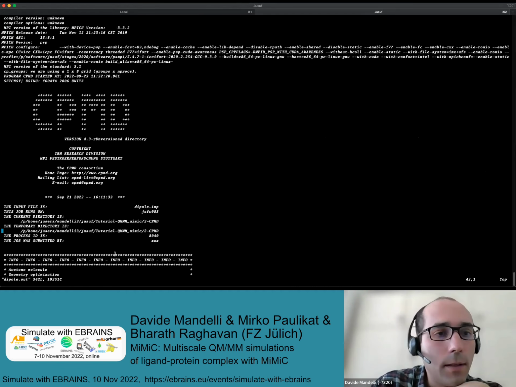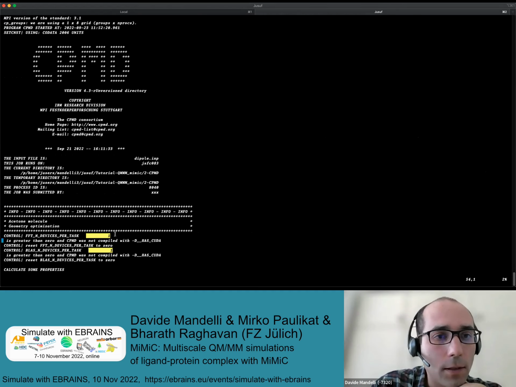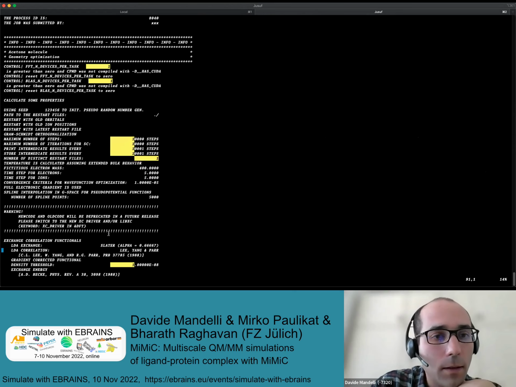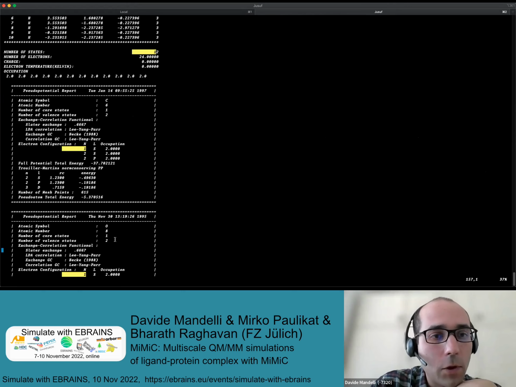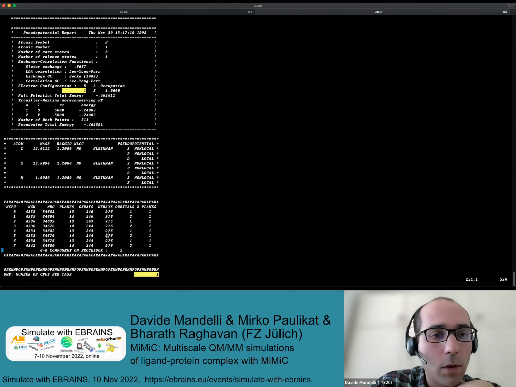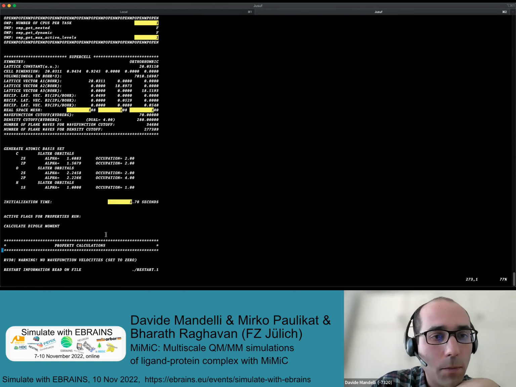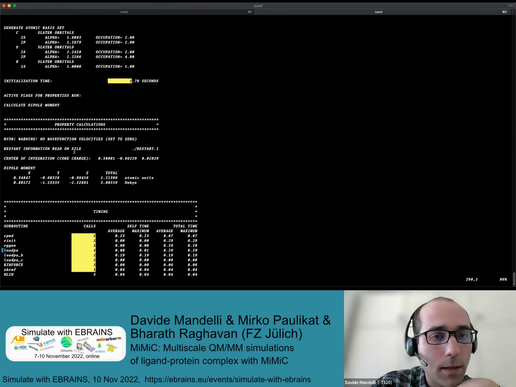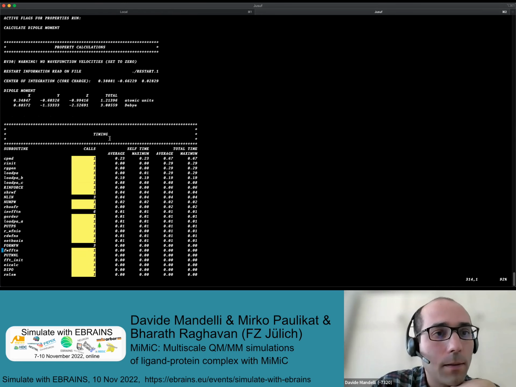So in this case, EPND doesn't have to do anything. It will just load the structure, the wave function of the latest step of the geometry optimization and use it to compute the dipole moment. And the dipole moment is reported at the end of the file here.